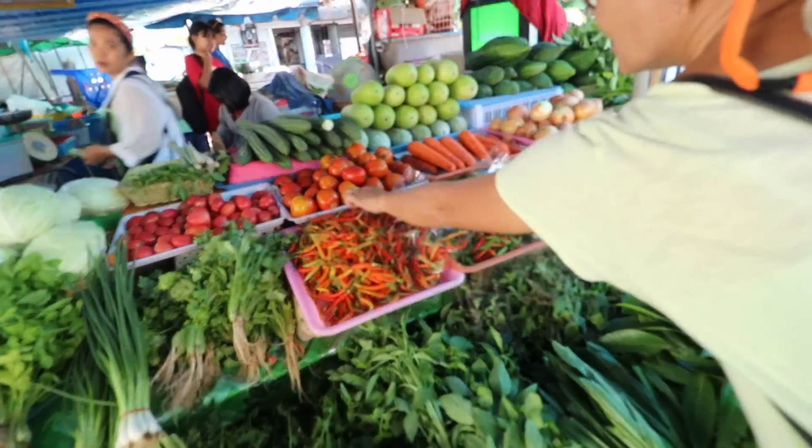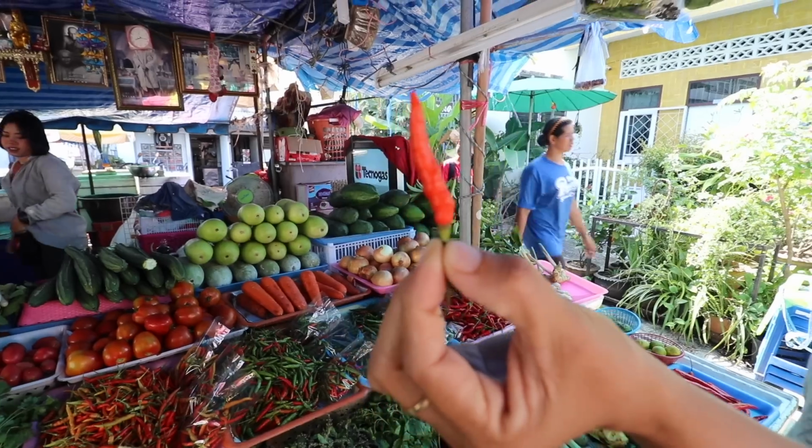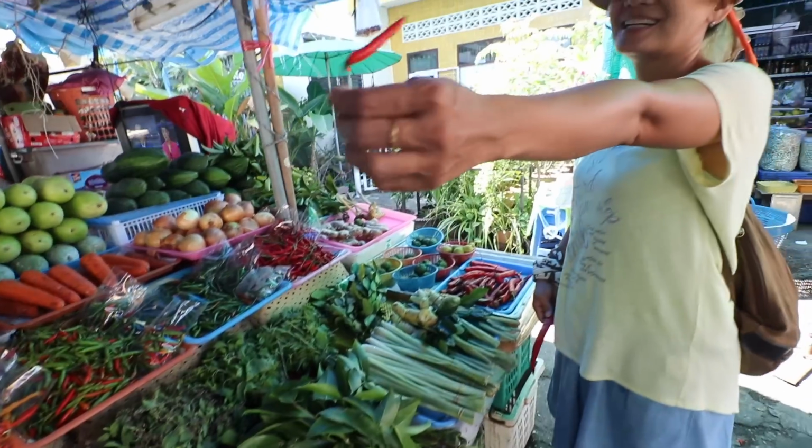Yeah, the heat's definitely coming, I'm about to sweat. Maybe get the hiccups, but actually at first it's really nice and sweet. But once you get into those seeds, that's when the heat comes. But I think I got a mild one, not too bad. Another species. This is prickaliang. Don't give up. She gave me another one. This one's not as sweet, the heat hits you right away. That first one will creep up on you. This one comes at you right away.